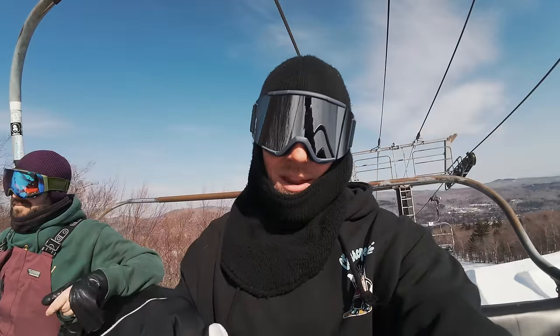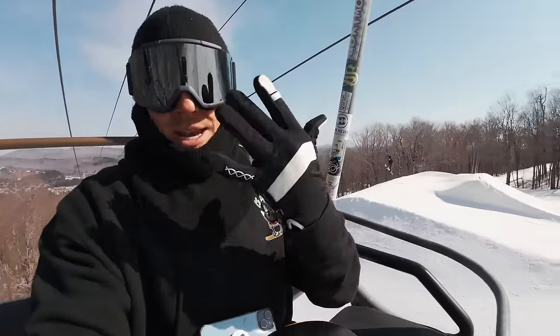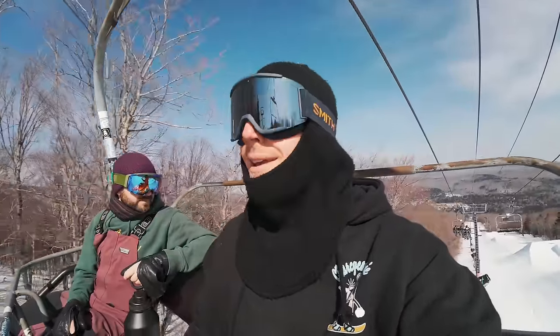Haven't even turned them on yet. I'm afraid that it's about to get too hot too quick. So we're just testing out the actual durability of the gloves. And then if we like them, we'll break everything down for you here in the coming Stoke.